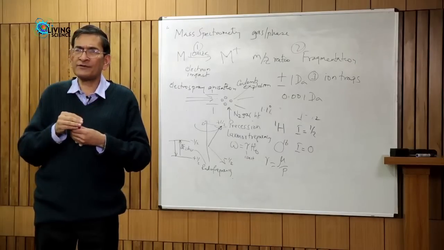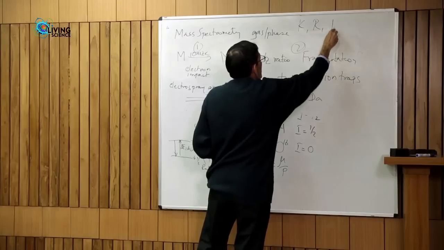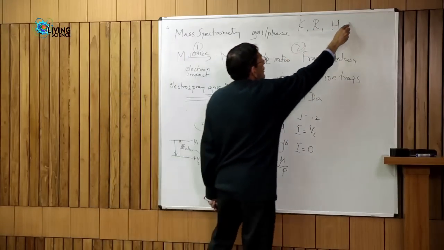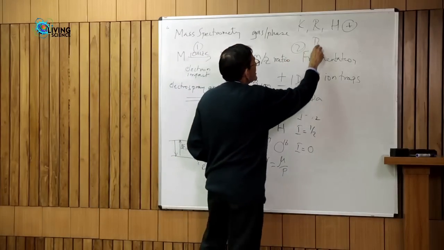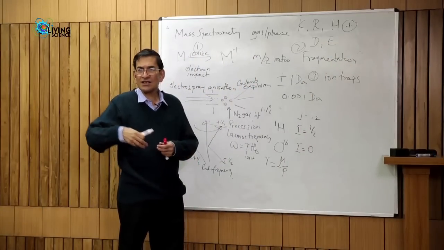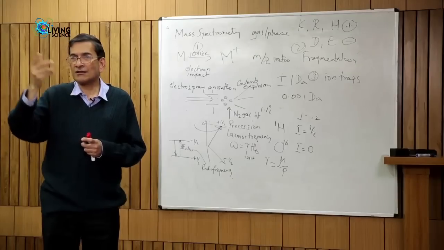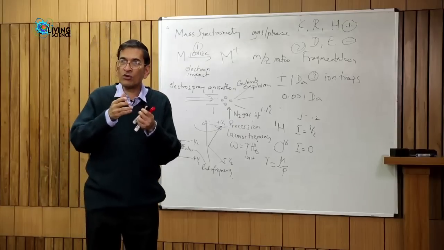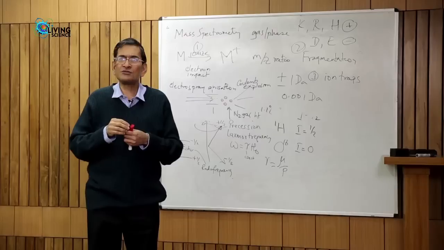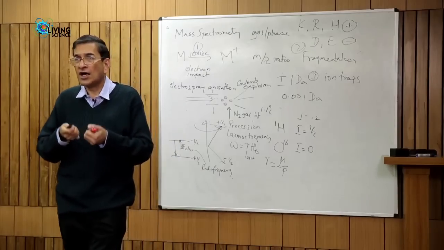Look at proteins: you have lysine K, arginine R, histidine H — these are all basic residues that accept a proton and become positively charged. The two acidic residues, aspartic acid and glutamic acid, give up a proton and become negatively charged. One mode is negative ion mass spectrometry and the other is positive ion mass spectrometry. By and large most of the time you use positive ion mode. Nucleic acids are often better studied with negative ion mass spectrometry because the backbone is full of phosphate.